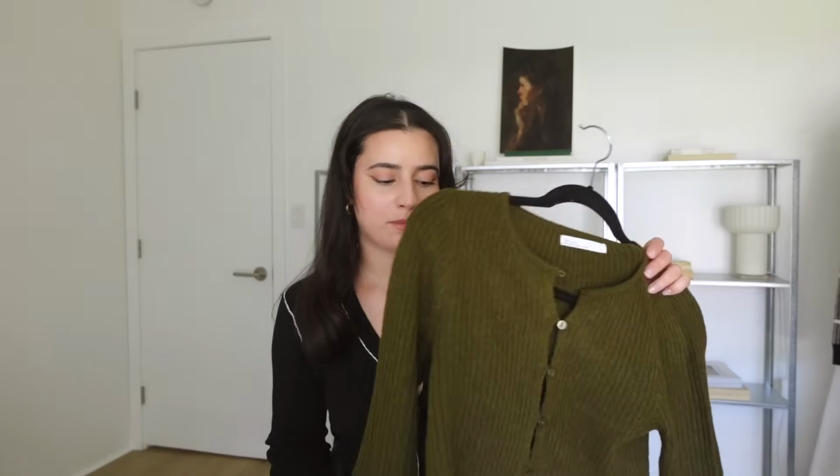I love them, and I also really like their wide leg pants. I've been wearing them as an alternative to the wide leg jeans that I have to pry off my body almost every day because I just do not want to wear anything else. But these wide leg pants are just super comfortable, and I just really like their pieces. I feel like if you need a good alternative to Zara and H&M, they're a very good alternative. I think I mentioned them in one of my videos where I talk about alternatives to Zara and H&M.